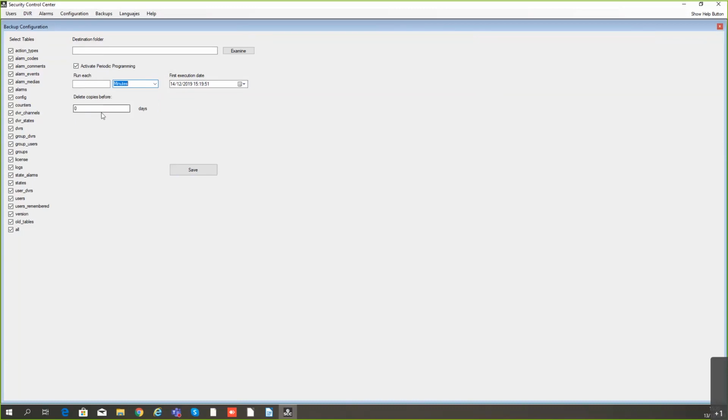And if you want to keep your hard drive clean, you can delete all copies after, I don't know, 60 days, 90 days, and save. And you can choose what kind of things you want to save here.